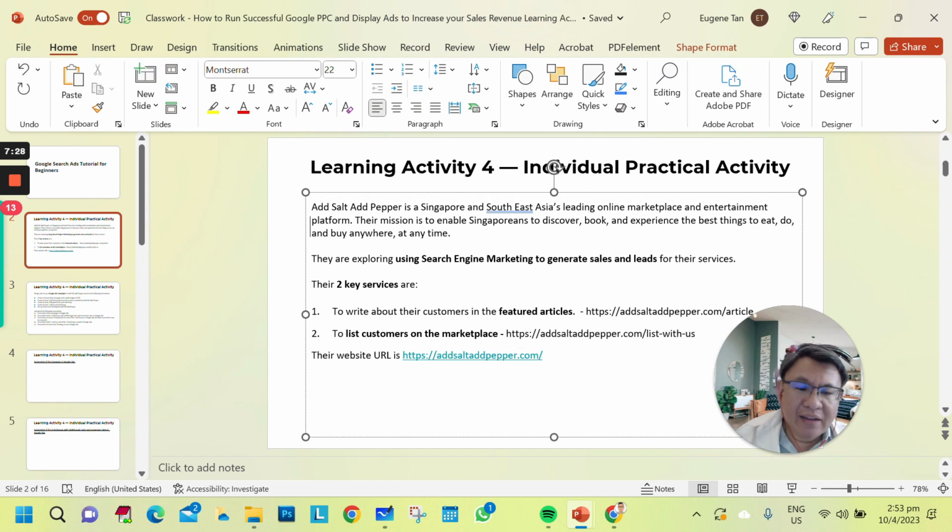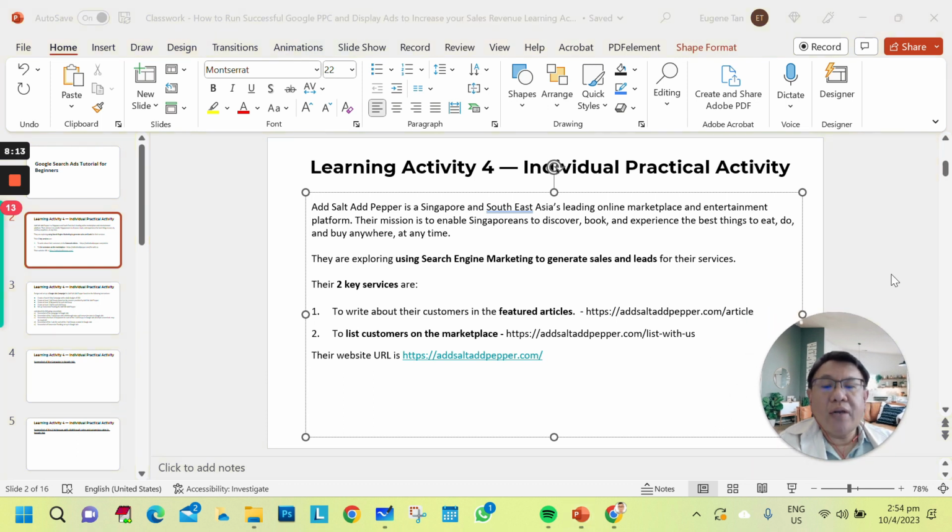And one of the effective ways in which we run ads is we do not want our ads to land on the home page, because the home page doesn't really talk about the service that we want to advertise. So hence, for the featured articles, we have already identified the article page, and for the list customers on the marketplace, we have identified the relevant page that contains that information.